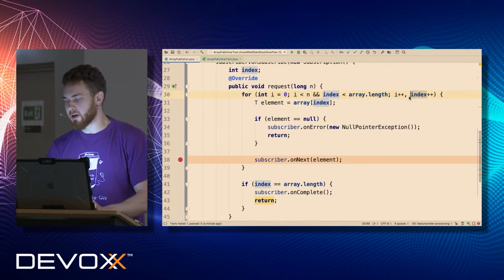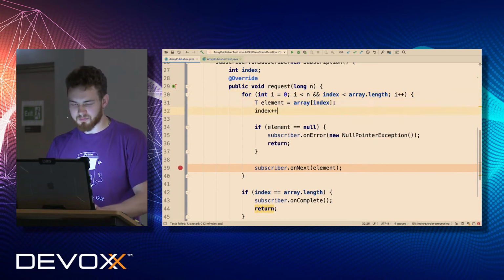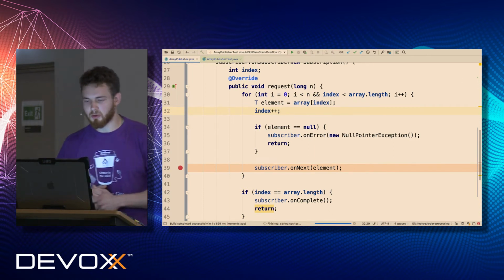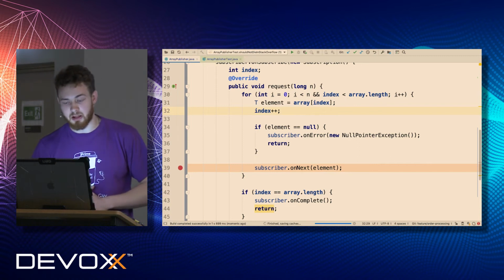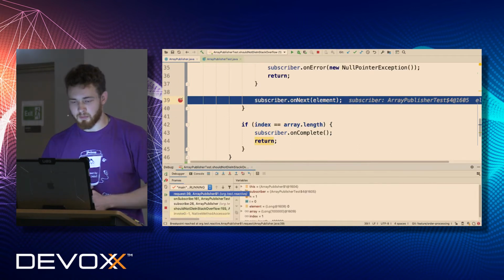Let's just try. I have never tried it, but let's just try to do that. Anyway, we can do whatever we want. So let's just increase index and run it. Of course, we will send absolutely different elements right now, but the problem won't be solved.